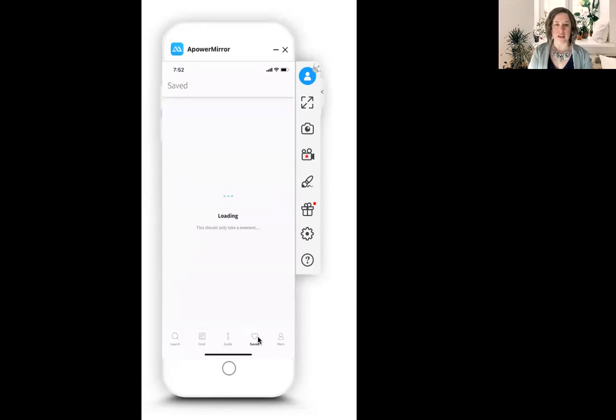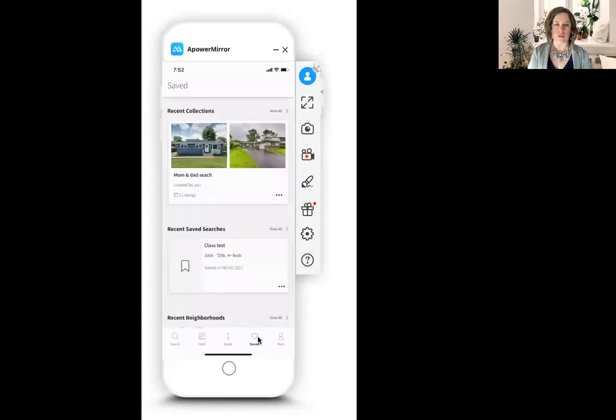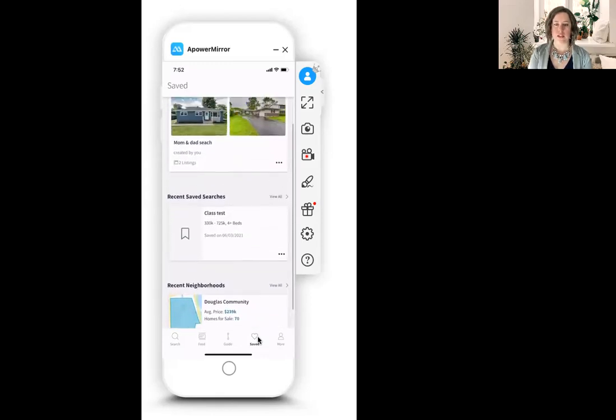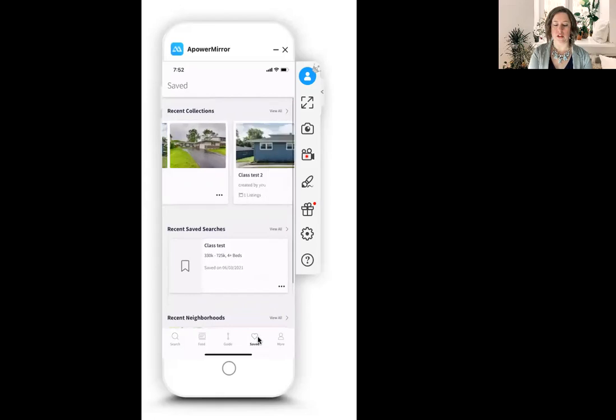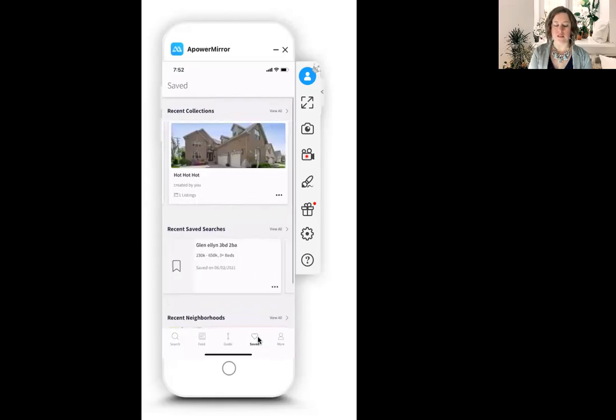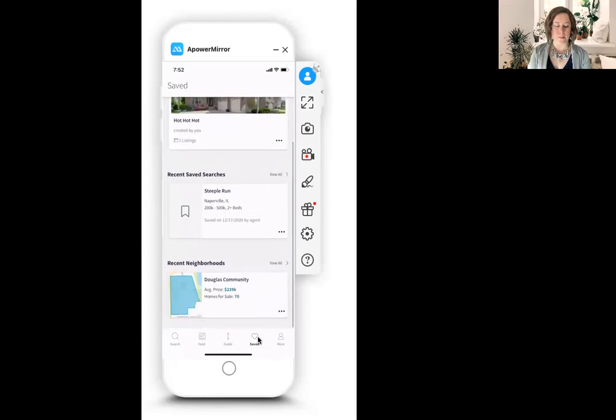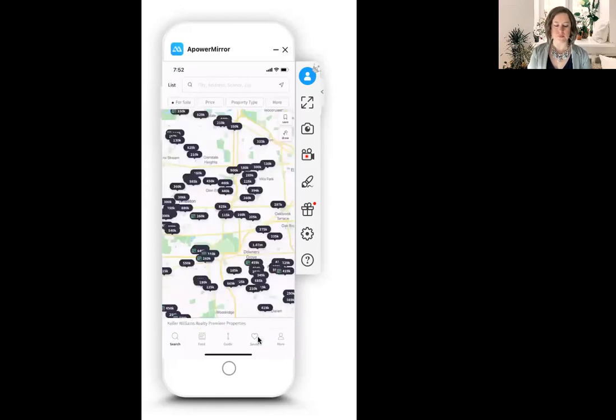So as I like and save different things, listings, neighborhoods, a whole collection of properties, when I want to go back and refer to them, I'm just going to tap that little heart and it will show up with all of the different things I've created and indicated that I wanted to save. So we're going to show you how to get that information in there. I'm going to go back to our search.